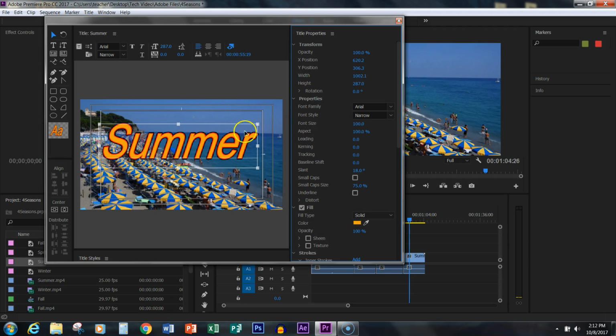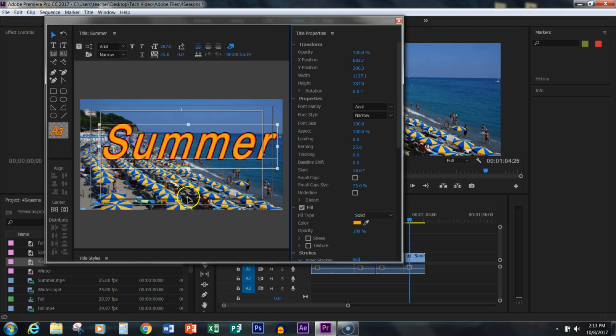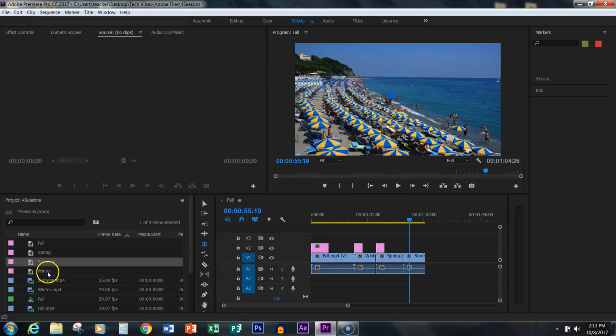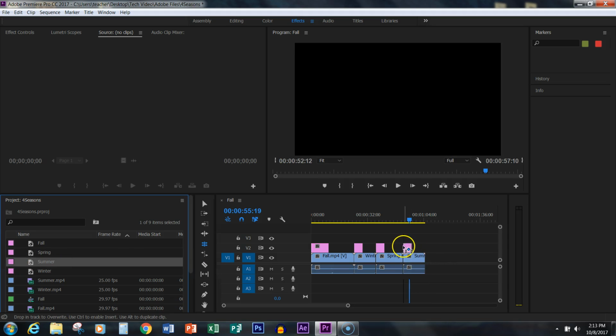Okay, and that looks good. You already know how to change the font, change the size. You can do kerning if you want to spread it out a little bit, which is perfectly fine. And there's summer. Close that title window, and I'm going to take my summer text, drag it over, put it on top.